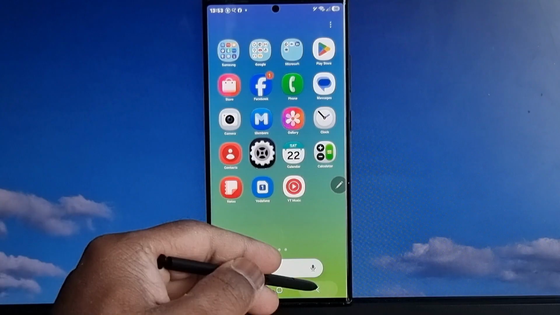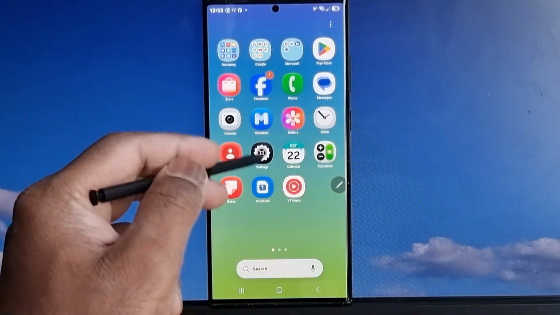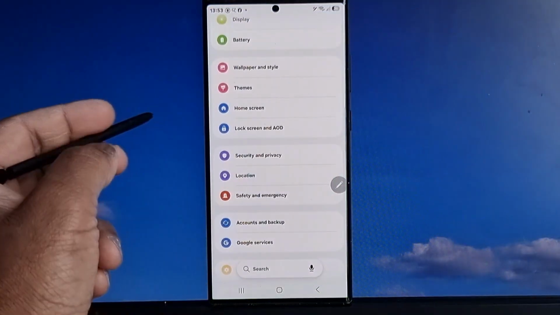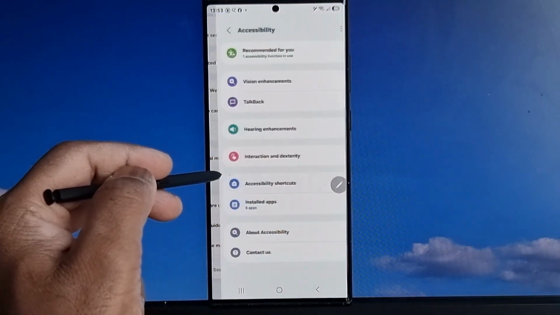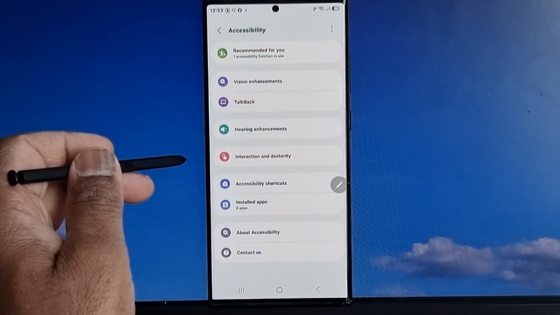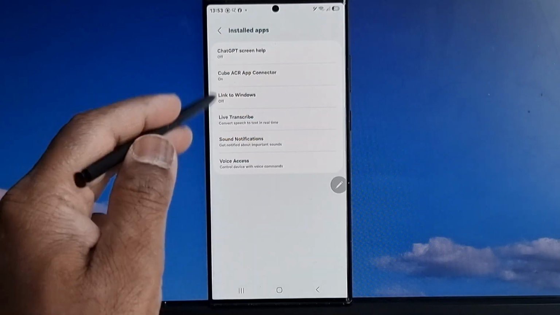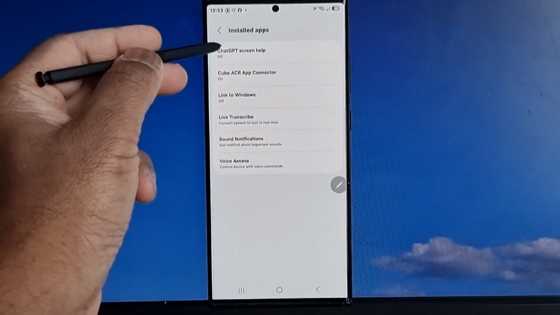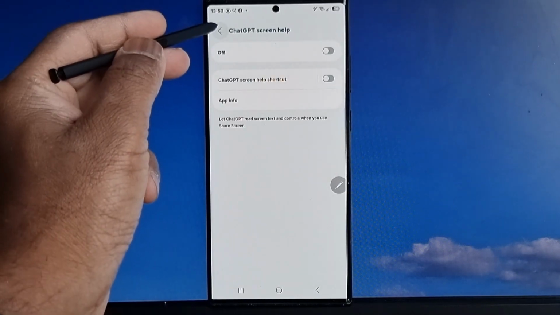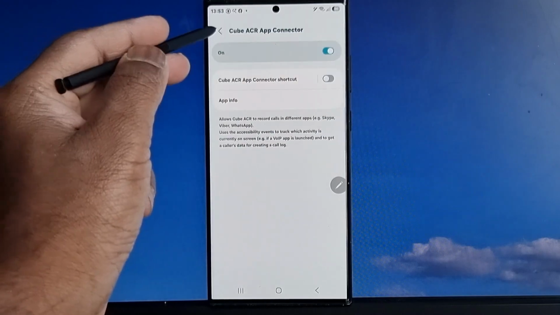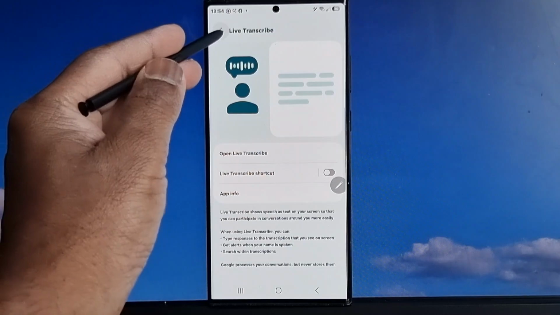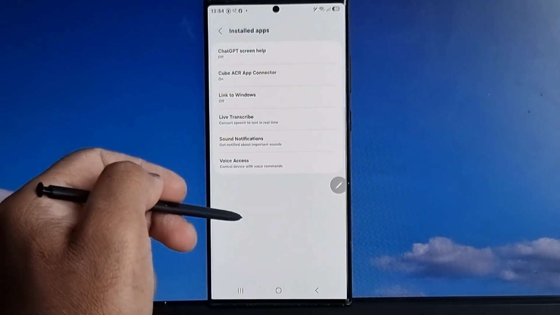This is the setting I mentioned earlier, and you need to be extremely careful with it. Open Settings, tap Accessibility. Now look for Installed Apps or Installed Accessibility Services. Review everything listed here. If you see an accessibility service enabled for an application you don't recognize or don't trust, investigate it immediately. Why is this so important?